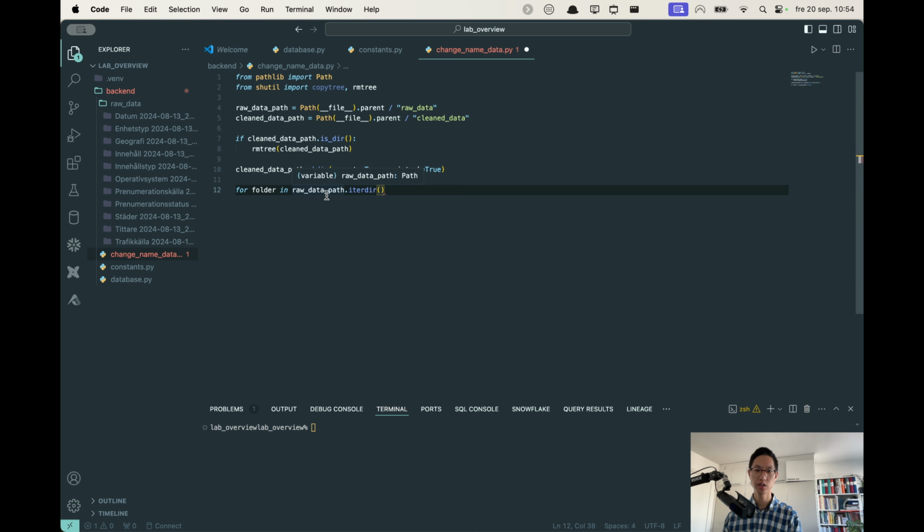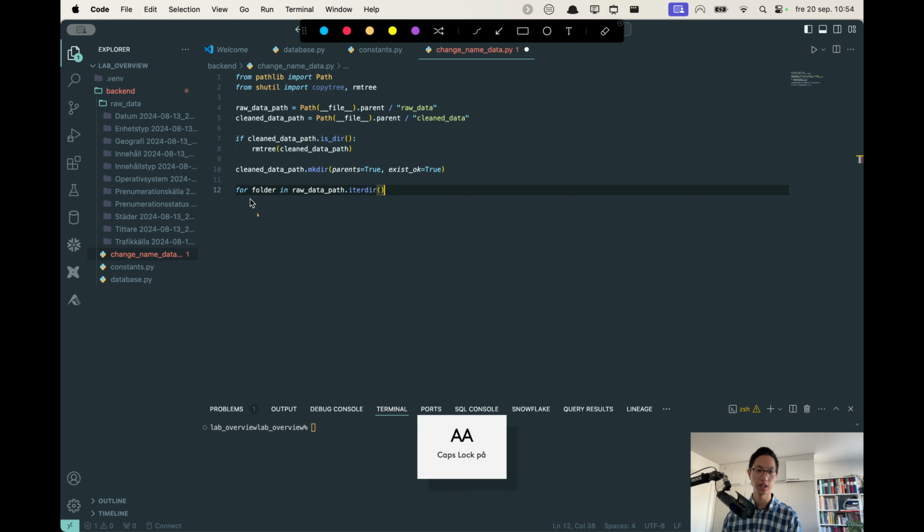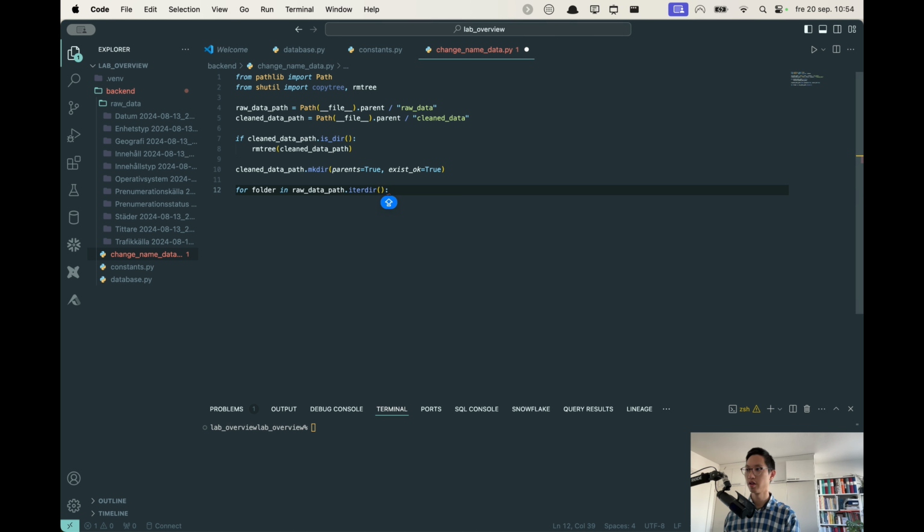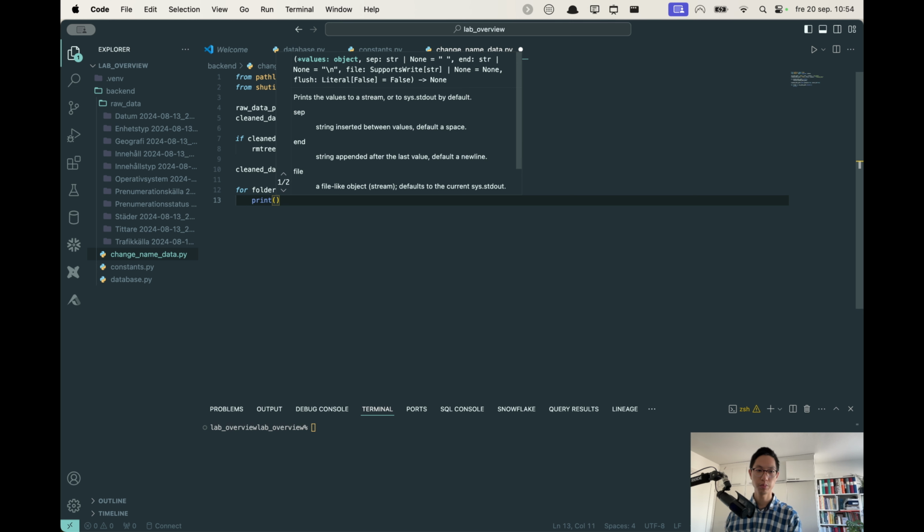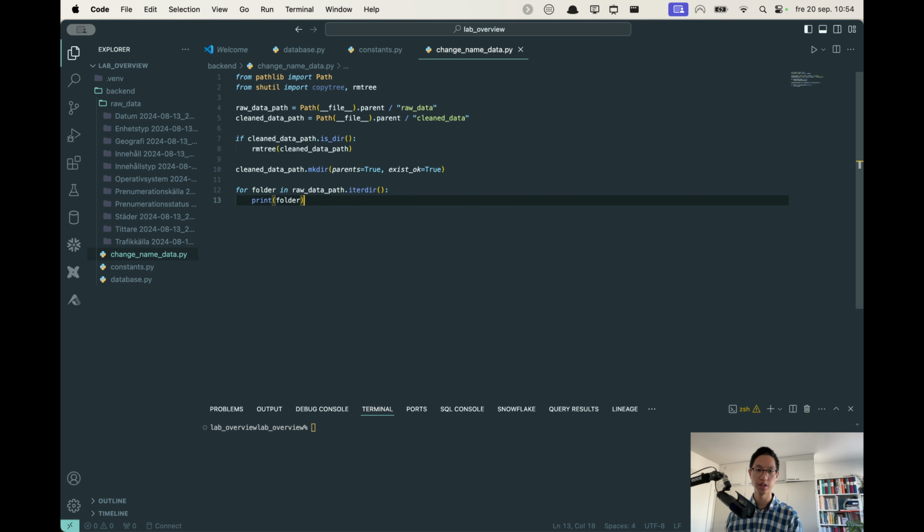So I'm inside raw_data_path, into raw data, and for each folder, and each folder is basically this part here, I will look through each of these folders. So colon, and I will start with printing out actually. I will print out the folder, and you will see here.